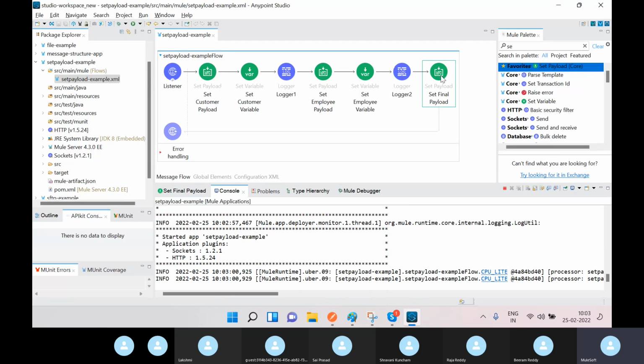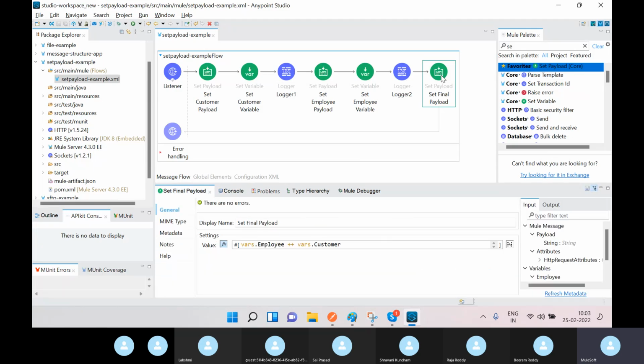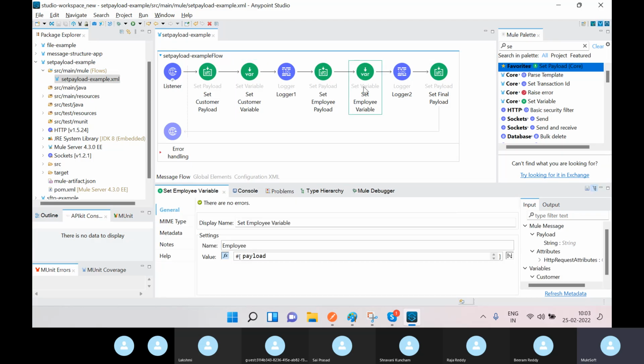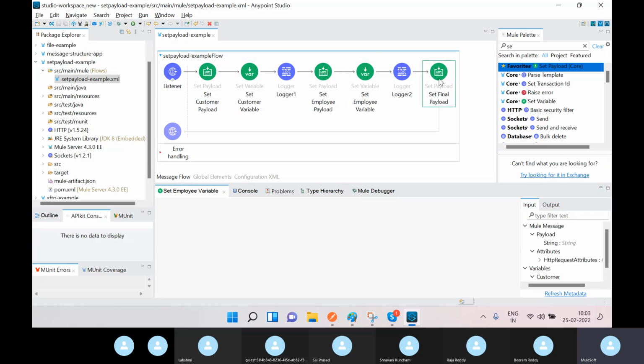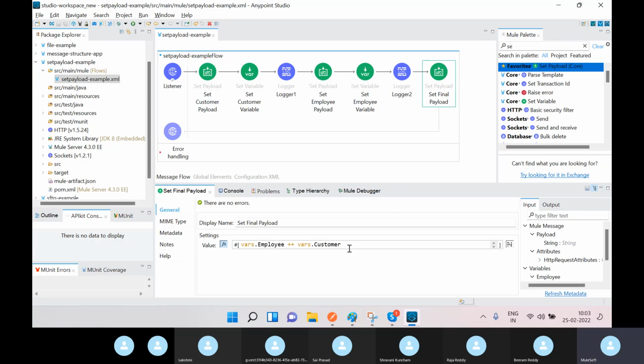But if you want to design it in a proper way, set payload means it will always set the content, right? So here you have to create multiple variables and set them in the last payload, right? There is one more component called Transform Message. It is a very useful component.